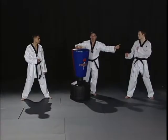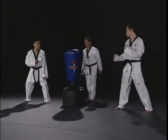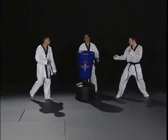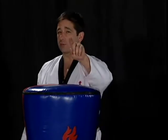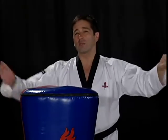Second drill, he's going to round kick. Back kick, he's going to answer with a second round kick. Ready, go! Very nice, good, very nice. Now remember, we can do this one with motion as well. He's going to try to use his motion. He's going to be moving. He's going to try to do round kick, back kick, round kick.